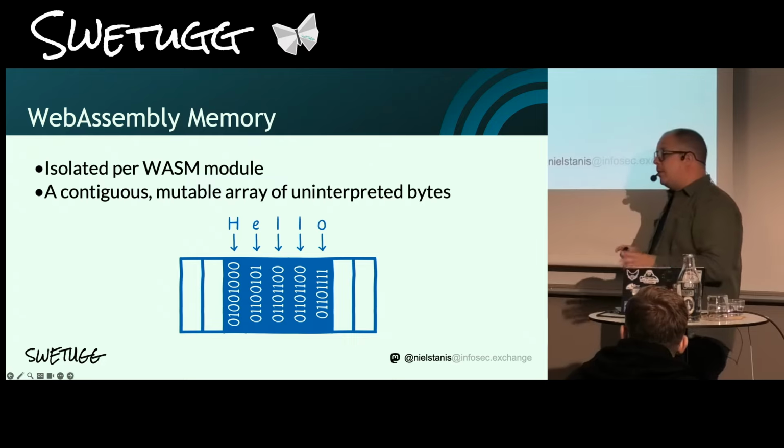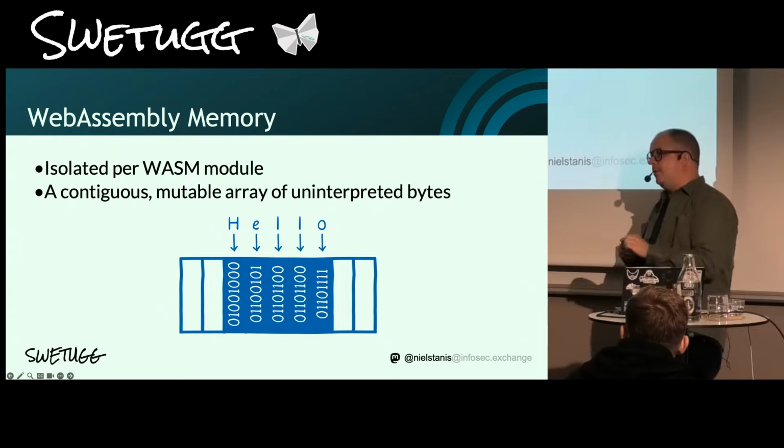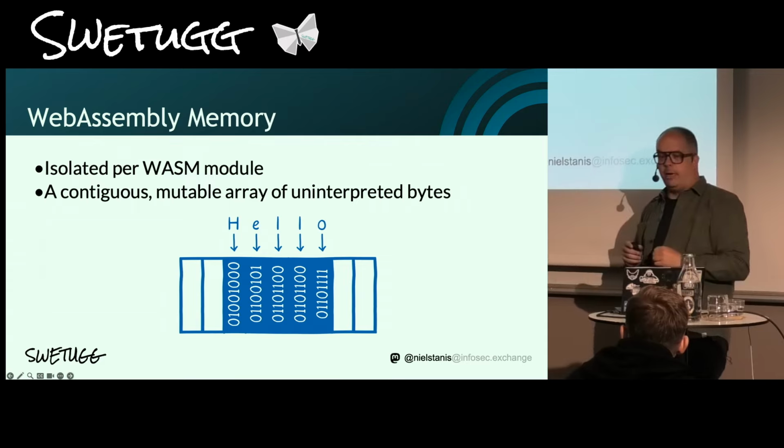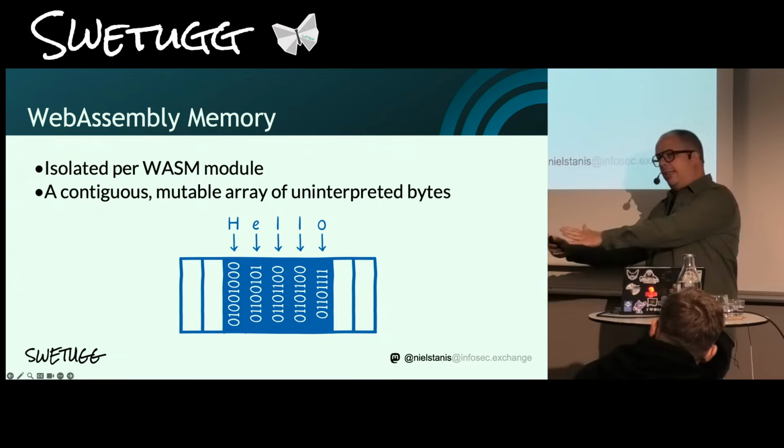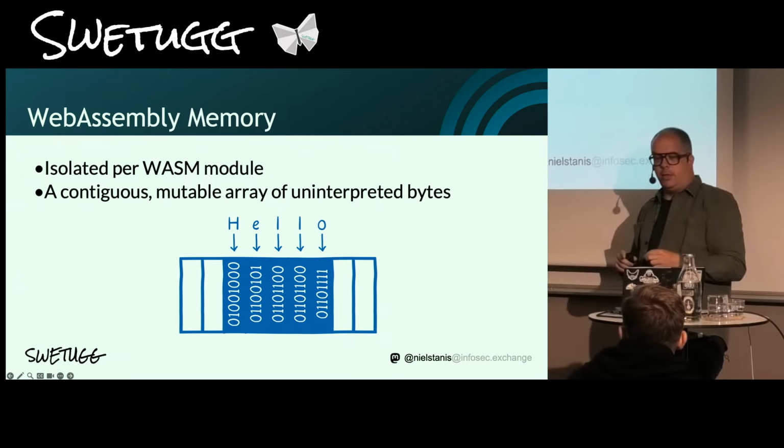If we look at a WebAssembly module itself, once a module gets loaded, it will have a chunk of memory, and it can only access its own memory. By default, it's not allowed to access any other module's memory, right? It's just an array of sequential bytes it can access, and that's it. That's where it stops. And that makes it quite secure, right?